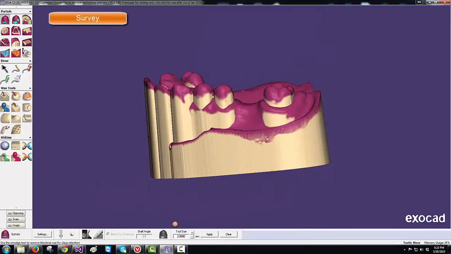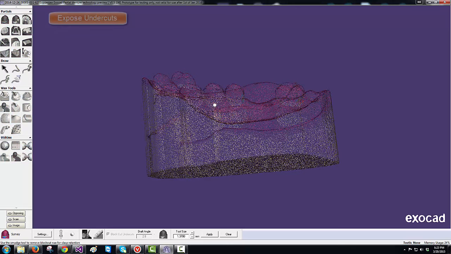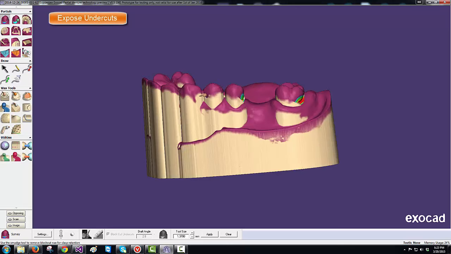The wax appears over the entire model at that 2 degrees, and the software automatically brings in the proper smudging tool to expose the undercuts where your clasp tips will be placed. Don't be concerned if you remove too much wax. It's not an issue. You'll still be able to place the clasp tip where you want.